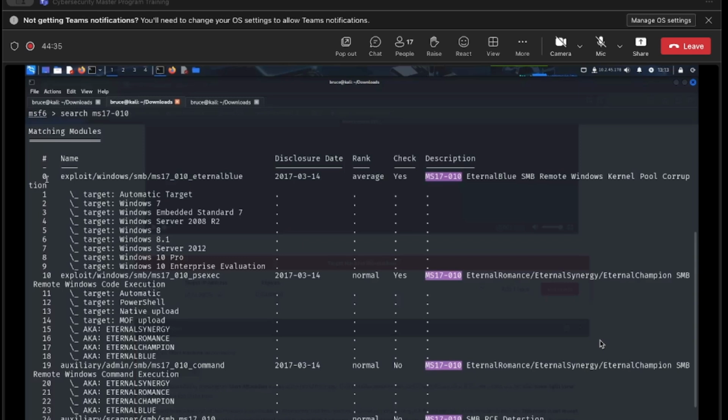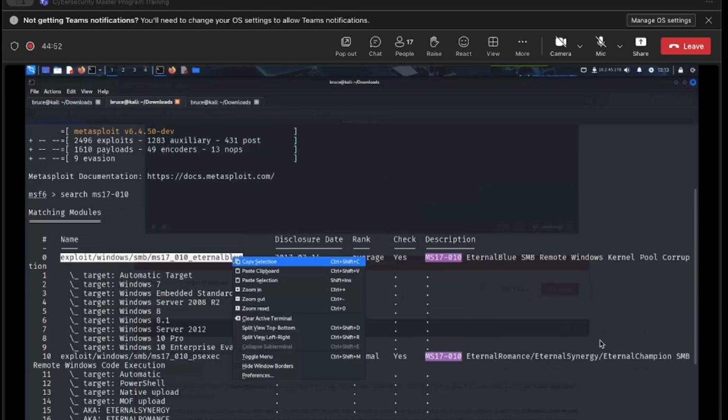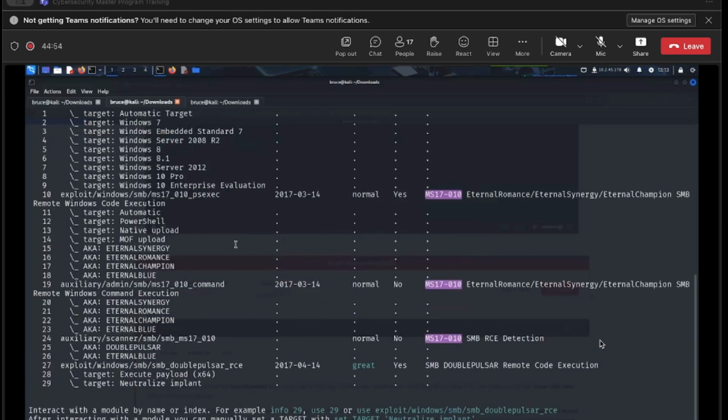And this is the first one that we are going to use. So again, similar thing. Do it similarly. Once you open the MSF console, just search MS17-010. Now it's time to exploit. So we are going to select the exploit, copy it, come down and use the exploit here similarly this time.